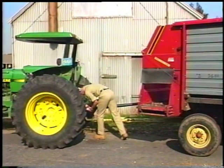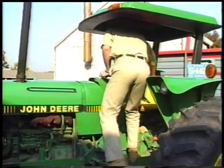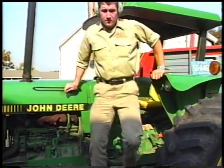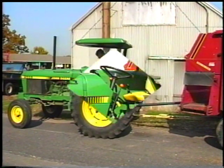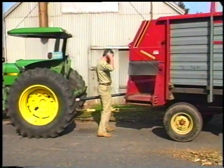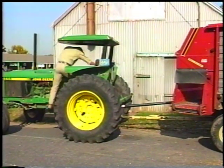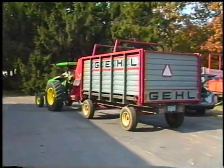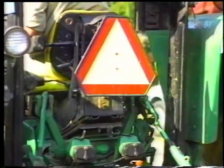Most newer tractors come equipped with a factory-installed rollover protective structure. Some are designed strictly to shield the operator from the weather. Check with the tractor manufacturer to determine if the cab affords true rollover protection. Whenever parking or leaving a piece of machinery for any length of time, the motor should always be shut off, brakes engaged, the transmission in park lock or in gear, keys removed, and any attachments disengaged. Protective clothing should be worn during the operation of farm machinery. Never wear baggy or loose-fitting shirts or pants, as loose clothing is easily caught in rotating machine parts. Protective eye and ear gear should be worn when working around machinery. Safety guards should always be in place when operating any piece of equipment. All farm vehicles traveling on any roadway should be equipped with an approved slow-moving vehicle emblem, placed on all tractors and any implements that will be towed.